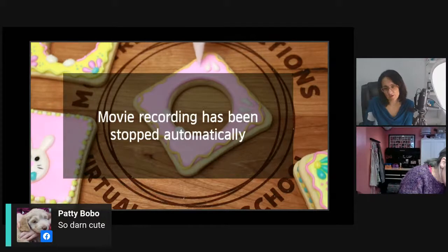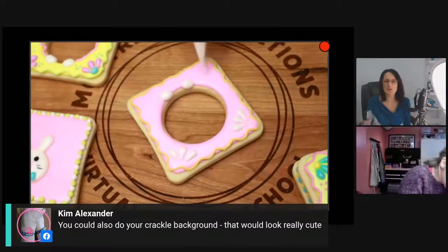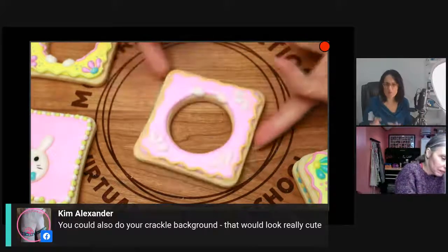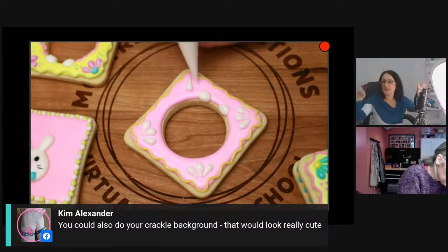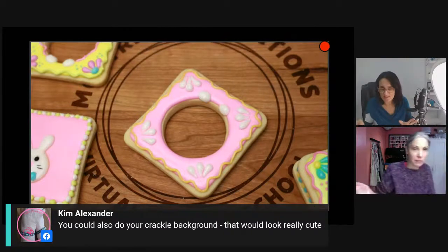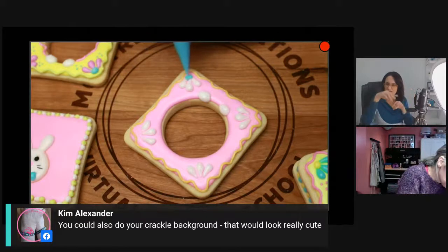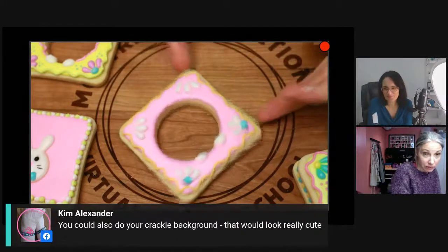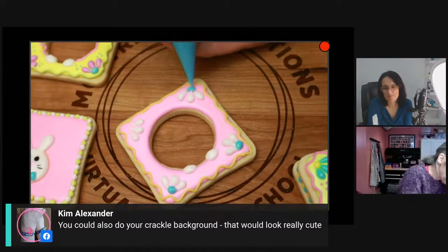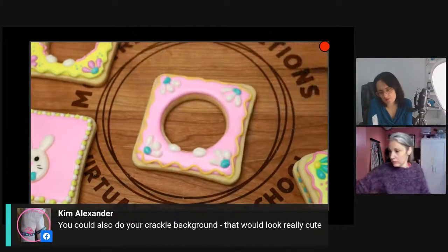Oh yeah, Kim, that's a great idea. You could also do a cracked background. The possibilities with this are endless. Remember when we met in Tennessee? Remember those boards with a painting and holes where you put your face in it? Yes, you could create a little scene. I can see this for Christmas, like a family with a scene with maybe a tree. If you have a food printer, you could do photos of the family in the holes. Yes, the possibilities are absolutely endless.